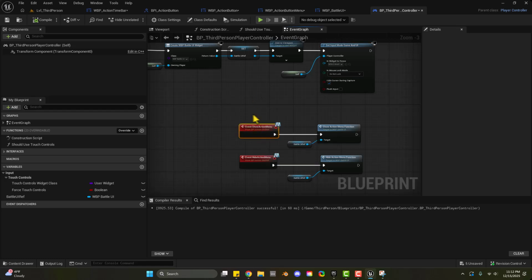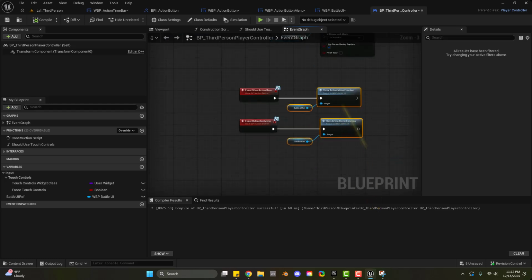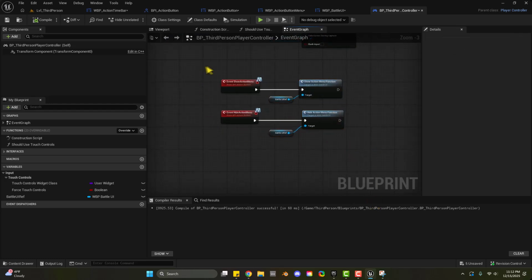And then this is where the magic happens with blueprint interfaces. Instead of binding event dispatchers, our very simple blueprint interface connects the controller to the battle UI. This short of a code, it's amazing.